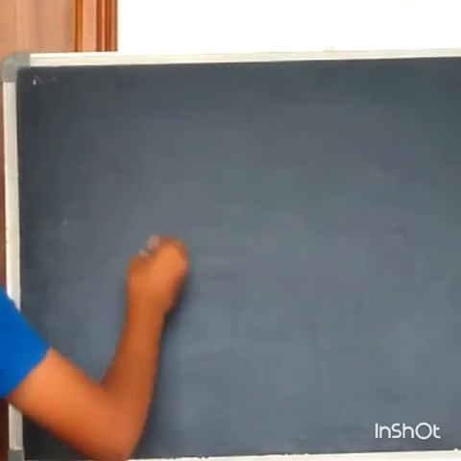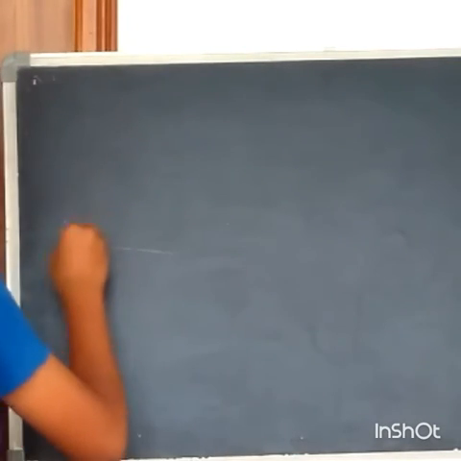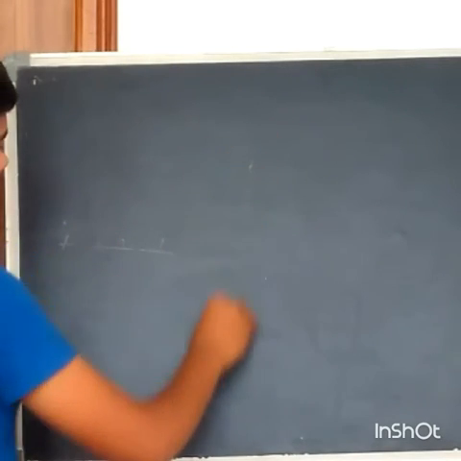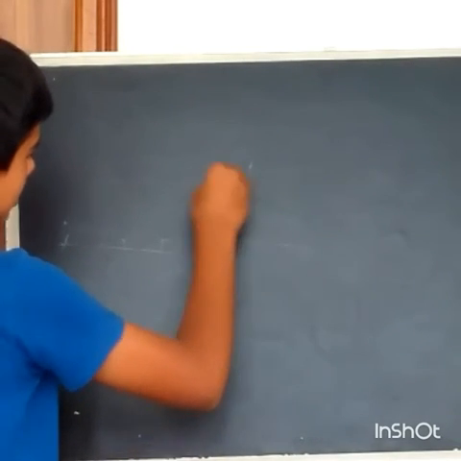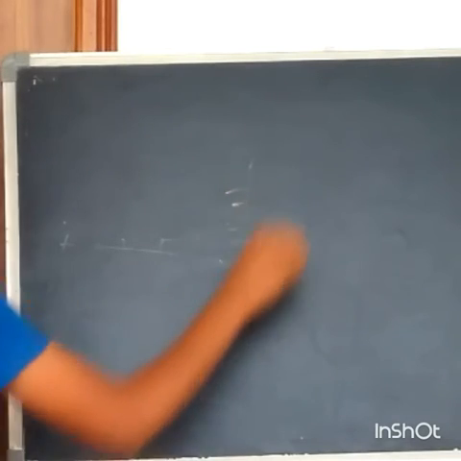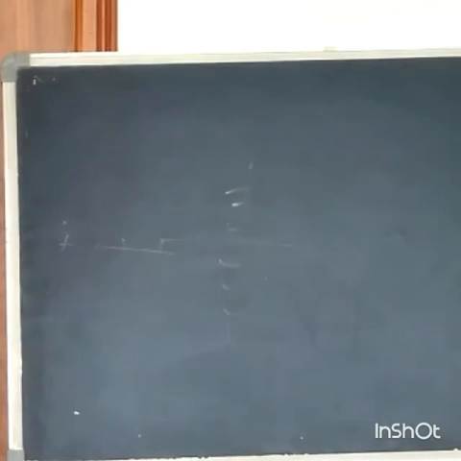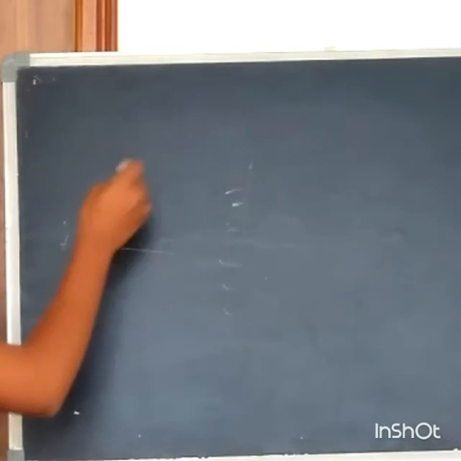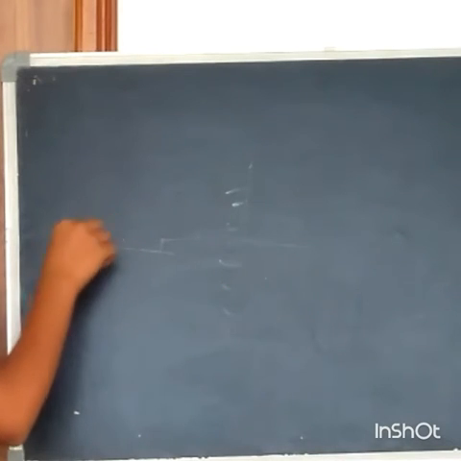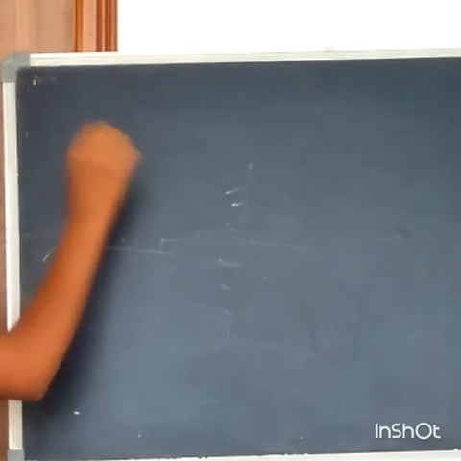Next they'll ask us to show these equations in one or two variables. In one variable means they would have given only one variable, that is x or y, and ask us to denote it geometrically in one variable or two variables. One variable is always a number line, and two variables is always along with the x-axis and the y-axis. So that is how you have to show it. For two variables you have to find solution sets, and for one variable you just mark the number and box it out.